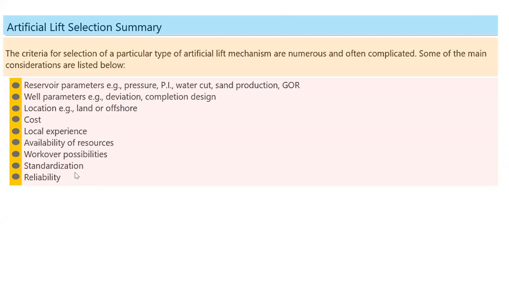Standardization in your company is something that you would look at, because it's not a very good practice to change the artificial lift type from one type to another, because it's not only the change cost, but the facility at the surface will be changed, the hookup alignment will be changed, in addition to other hidden costs that you may not take into account. And the reliability of the system is the last but not least parameter of the selection criteria. That's all from my side, and thank you all.